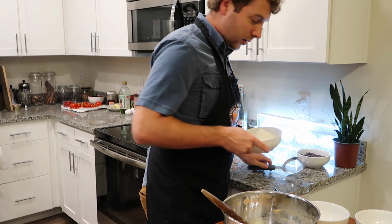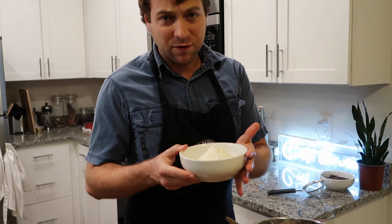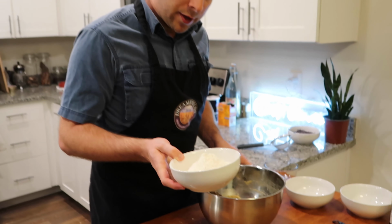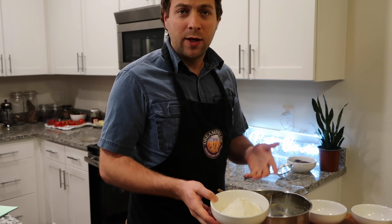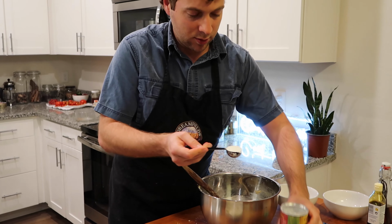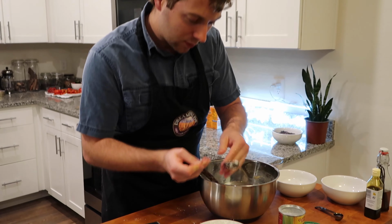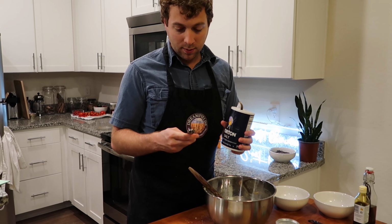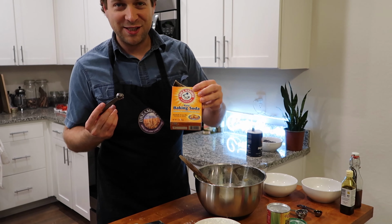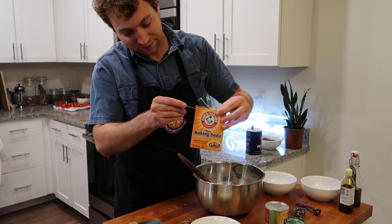All right. I have 185 grams of flour. I like to weigh out my flour. It's more precise in my opinion, but you can also do a cup and 1/4 of a cup. I think that cornstarch really helps with the texture of your cookie. And then a half a teaspoon of salt and half a teaspoon of baking soda.